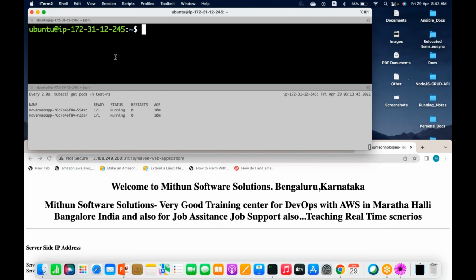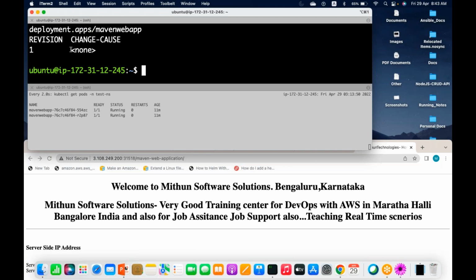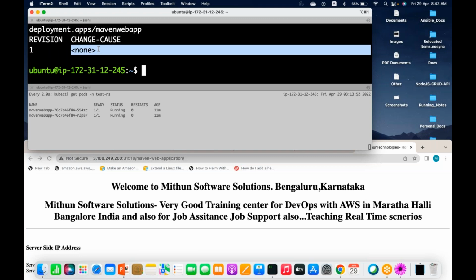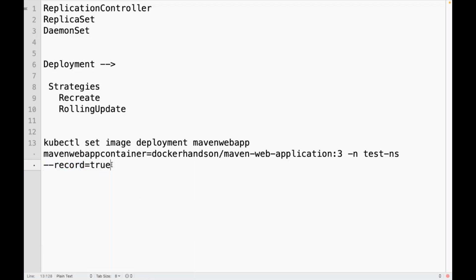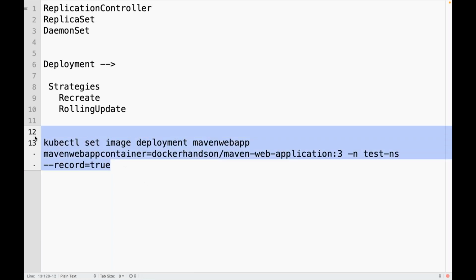Let me clear the screen. I am executing kubectl rollout history deployment with the deployment name. Here, am I able to see any change cause? No. So while executing a command, if I use this option, can I see this complete command under the change cause for that revision?